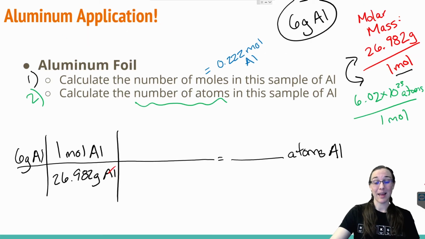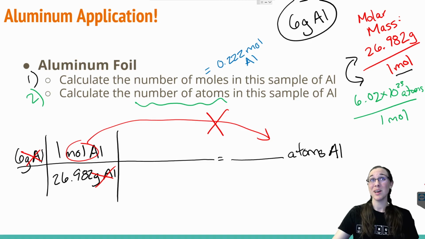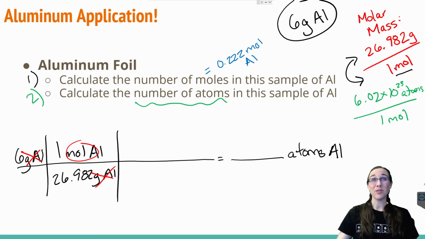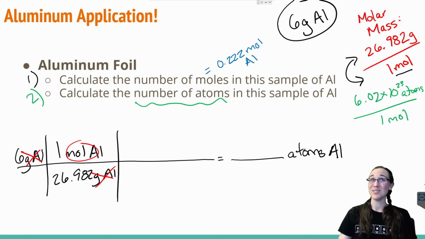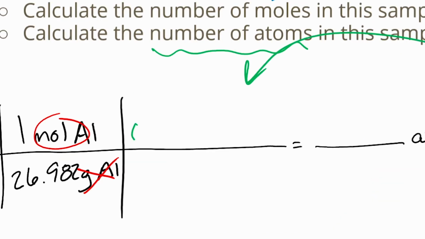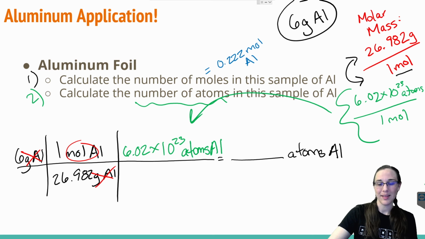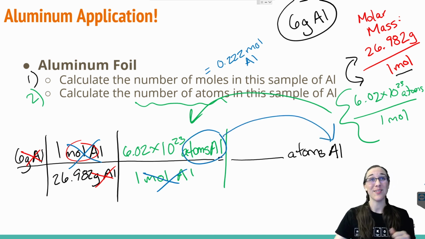Now the difference is that I'm getting rid of my grams. I realize I'm still stuck with moles, which does not equal atoms. So we need another domino piece here, a second conversion factor to get there. Alternatively, you could have also just started with the 0.222 moles and used Avogadro's number from there, using the 0.222 moles as you're given. But I'm showing you the long way just for funsies. So now let's plug in our domino piece over here, 6.02 times 10 to the 23rd atoms of aluminum in 1 mole of aluminum. Now we see that the moles of aluminum cancel. I am now left with atoms of aluminum, which is what I wanted, so I know I did it right.